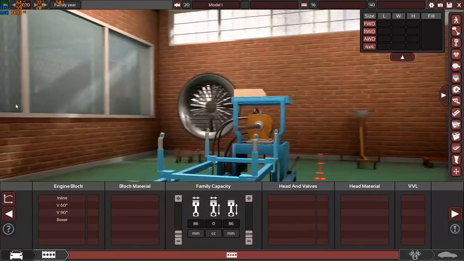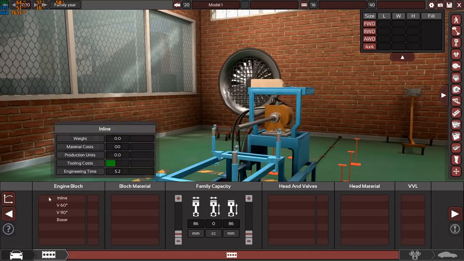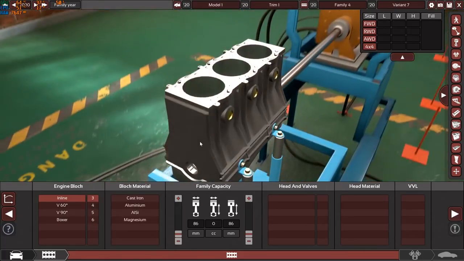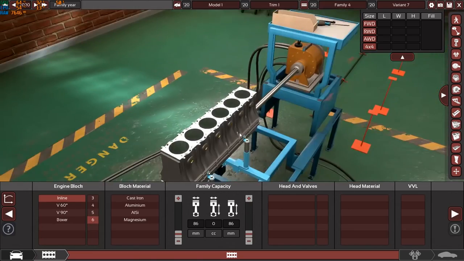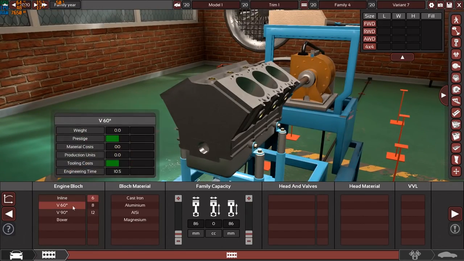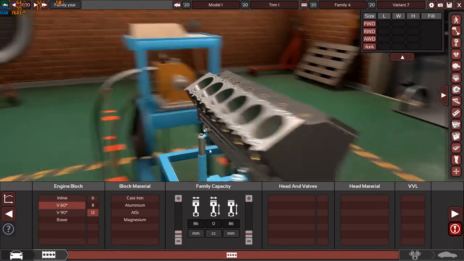Now this is the engine room, so now we will be designing our engine. Of course, the options are very simple. You have inline engines, V 60 degrees engines, V 90 degrees, and boxer engines. The inlines, well, you have three cylinders, four, five, and six, of course. The V engines, the V 60 degrees, well, you have V6, then a V8, and a V12.